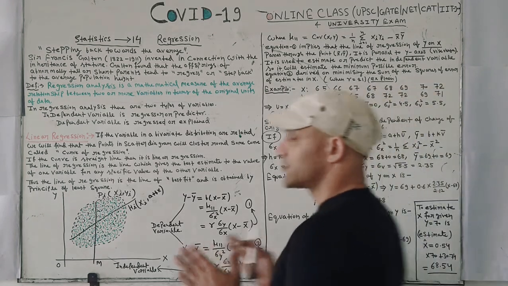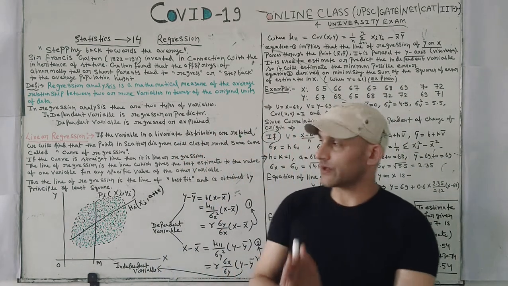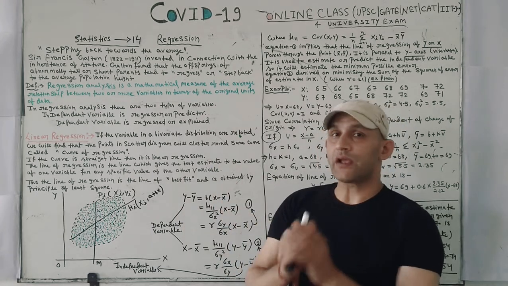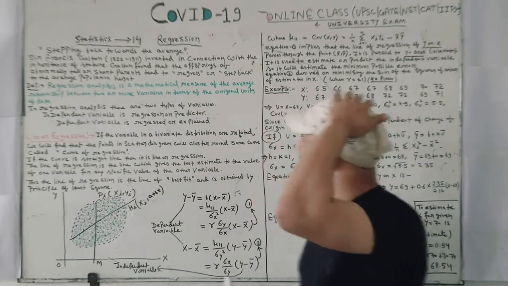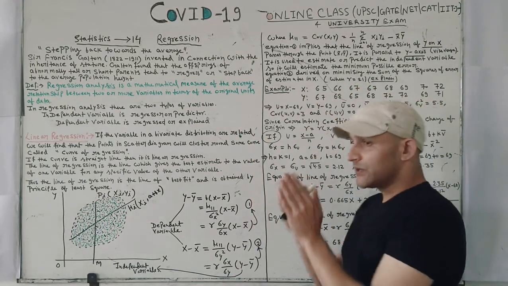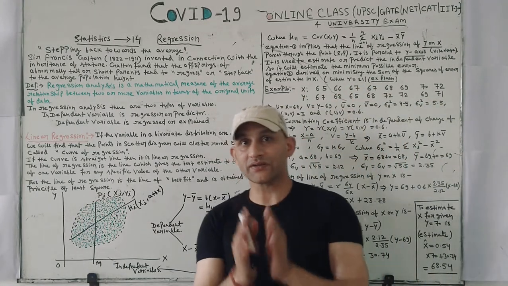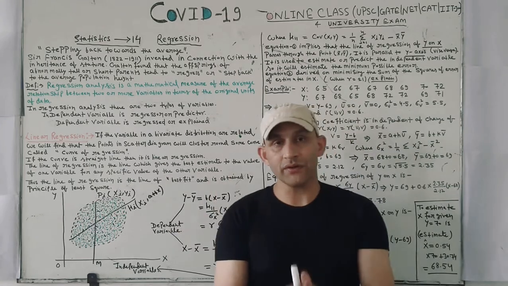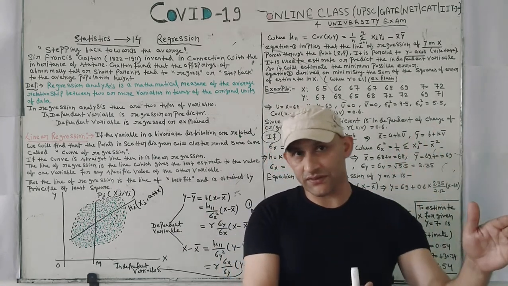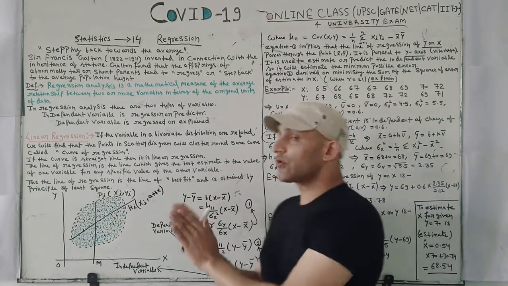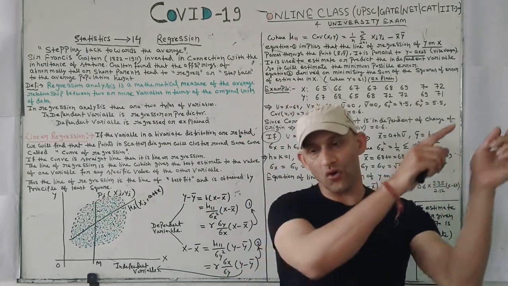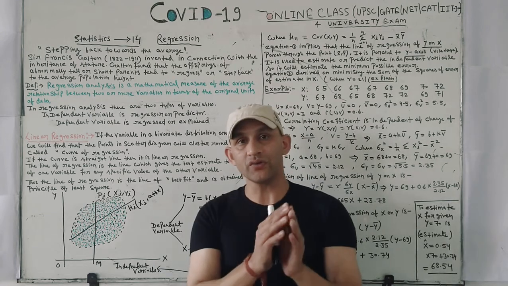Hi friends, this is lecture number 14. Today we will explain regression. We have already done correlation, and I think you understand. My request to everyone is to please go through the previous lectures from 0 to this lecture. Then your concept will be clear, because all the lectures are linked to each other.